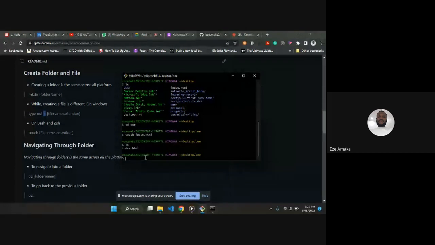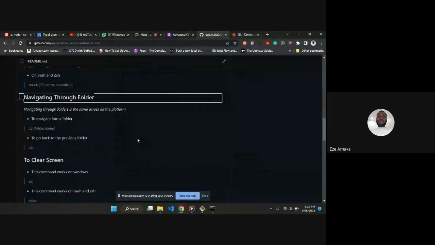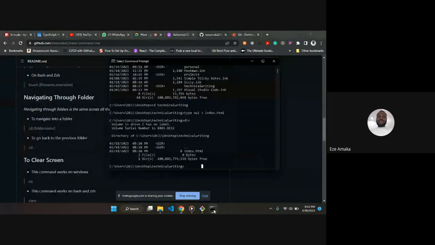Okay, so let's go through navigation, how to navigate through files and folders using the command line. Basically, the way you navigate files and folders on this command line is the same way you navigate through files and folders on Linux and on the Mac. The only thing you need to do is to use the cd. Currently we are inside the technical writing folder.